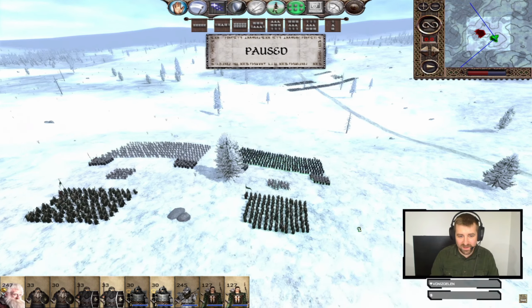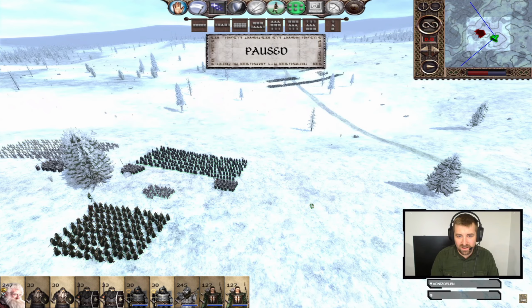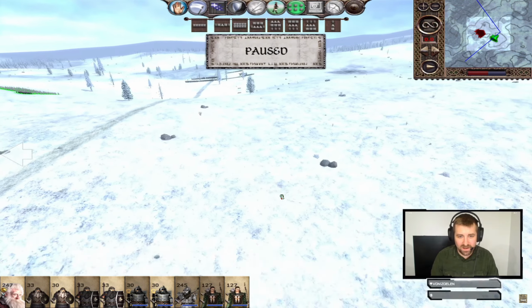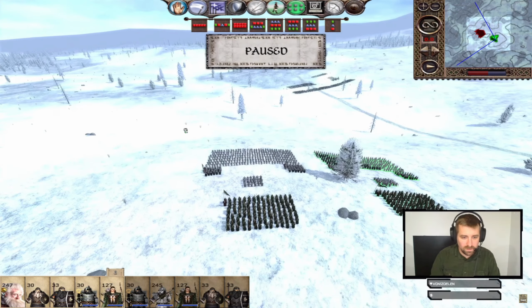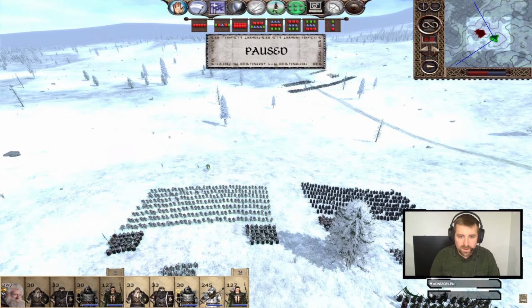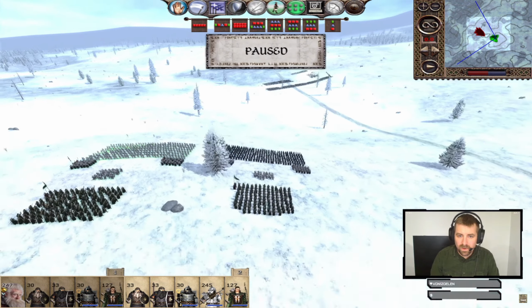Oh, and they have catapults! Nice! Okay. That changes things. We're gonna have to march on the catapults. Let's group these guys up. And then we'll group these guys up, so we can maneuver. Can maneuver to the right.